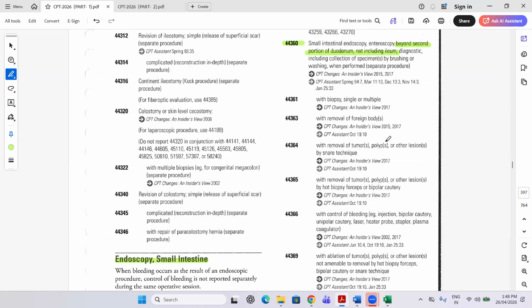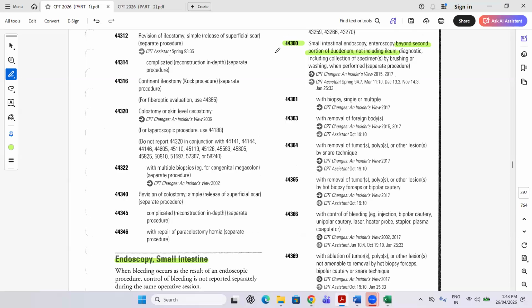Like I told you, small intestine is a very long tube. So maybe I'll not check the entire tube, because when I diagnose the problem, I'll stop there. So if the doctor is not checking the entire length of the intestine, only the first part, that is duodenum and jejunum, and he's not checking ileum, then I should not code for it. There will be different codes available. No need to use modifier 52, 53, because you will have separate codes for the length of the intestine checked, till jejunum or till ileum.